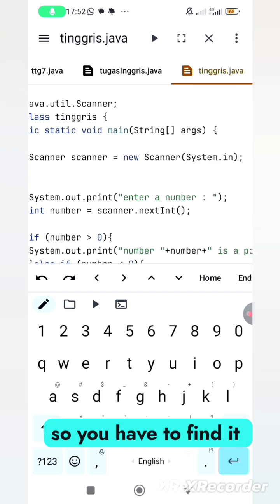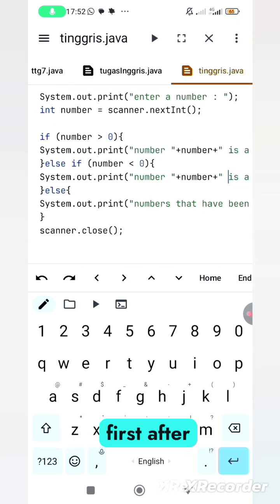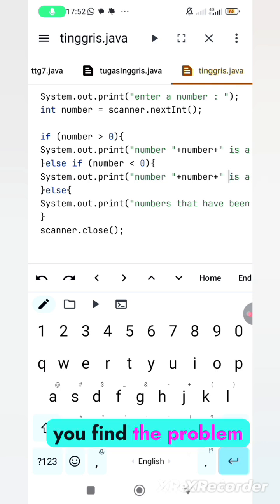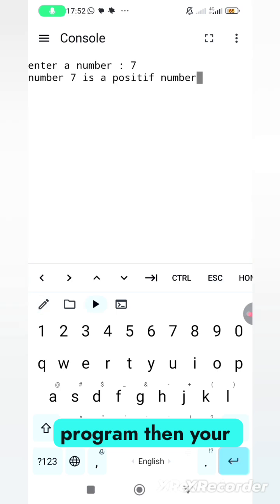So you have to find it first. After you find the problem, or if you don't have any problem in your program, then your results will look like this. Will look like my results. Number 7 is a positive number.